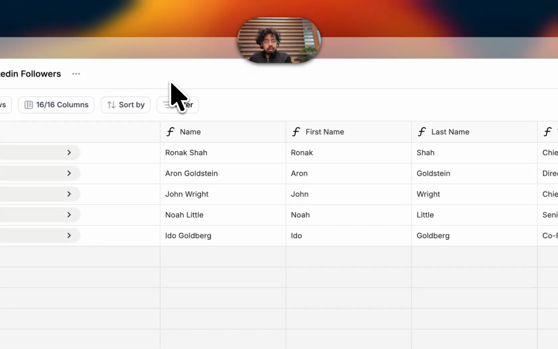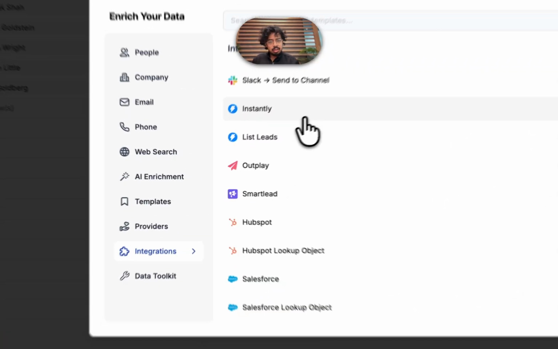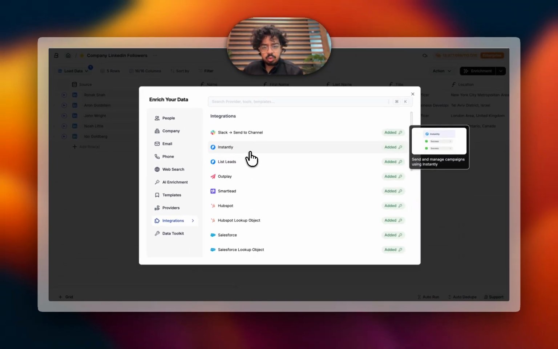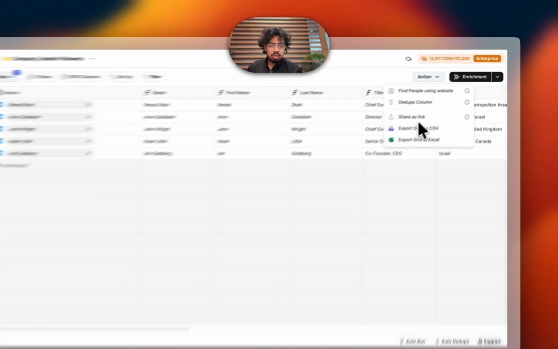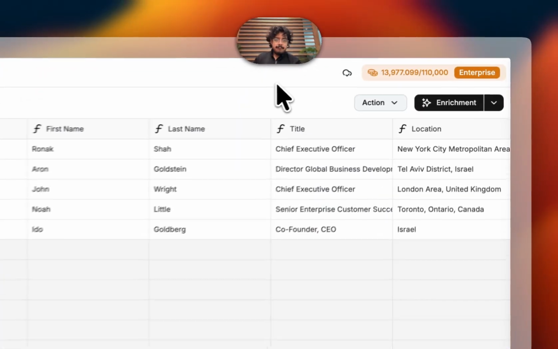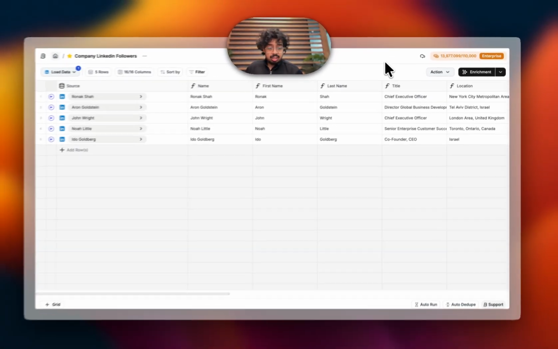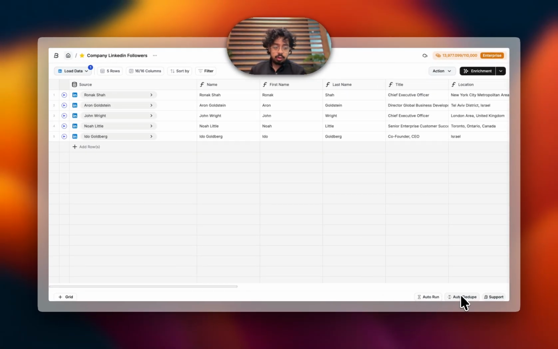While we're on the topic of exporting, obviously, if you set up any of those integration-based enrichments here, you can push whatever data you are enriching to the various different data sinks that we have here, or outbound tools that we have here, or the CRMs that we have here. But if you ever want to export them simply into a CSV or Excel, you can go to Action here and you can do so. So other than this, there's also an option of setting up auto run and auto dedupe. And if you ever want to reach out to our support channel, you can do that from here, the bottom right as well. So this is a very high level walkthrough of how you can navigate the platform.